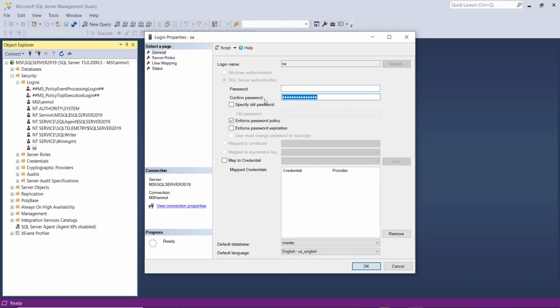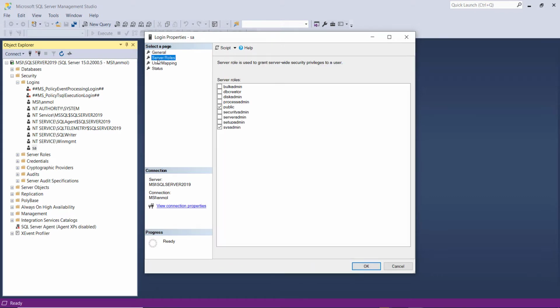or if I blank both of these out and turn on this checkbox here that says Enforce Password Expiration, and this checkbox that says User must change password at next login, that'll create a situation where the next time this person logs in they'll be able to create their own password. I'm going to turn both of these off again and put in that password again up here.